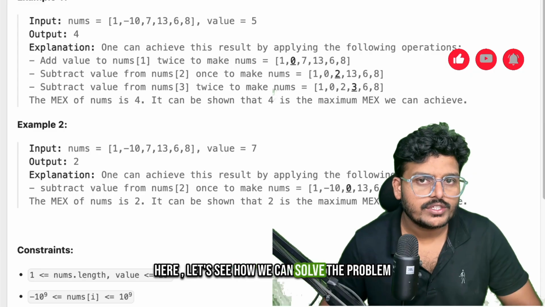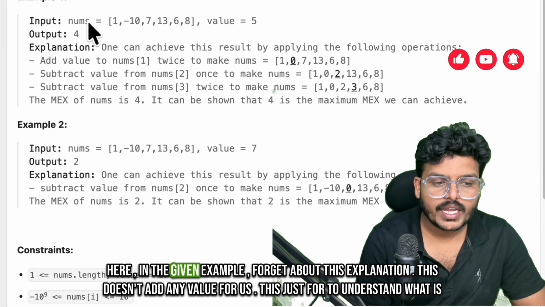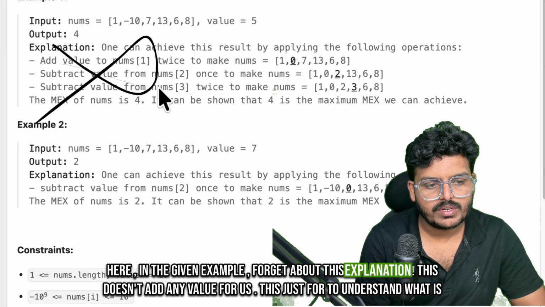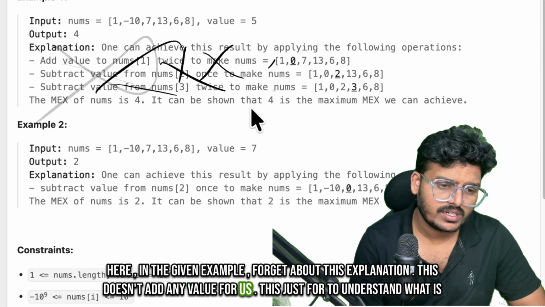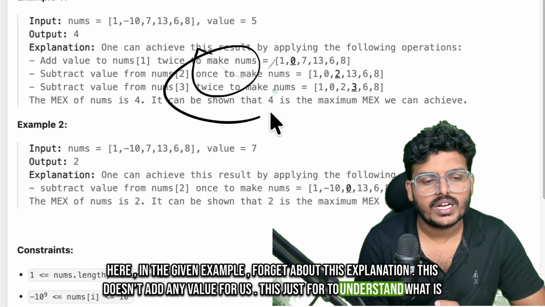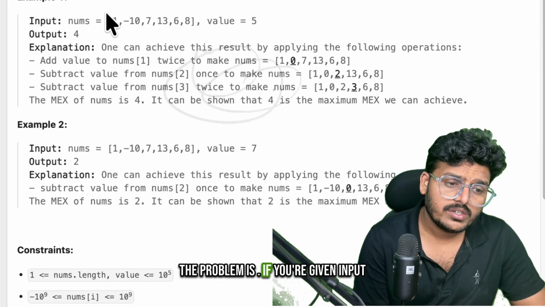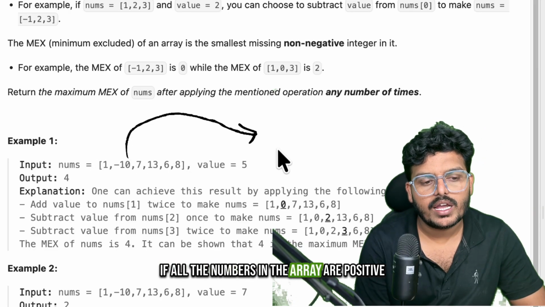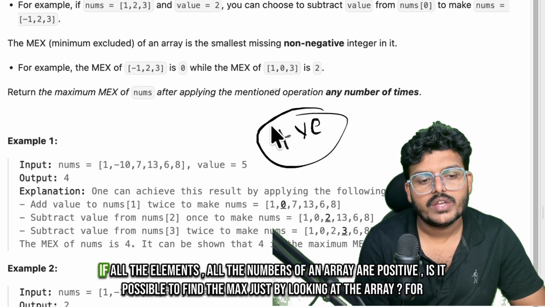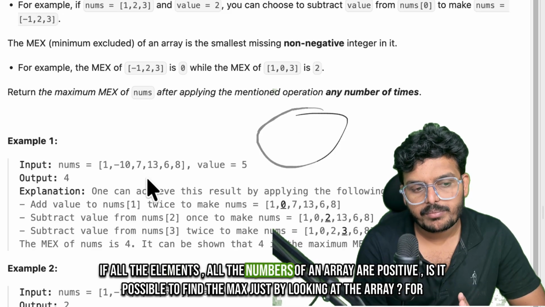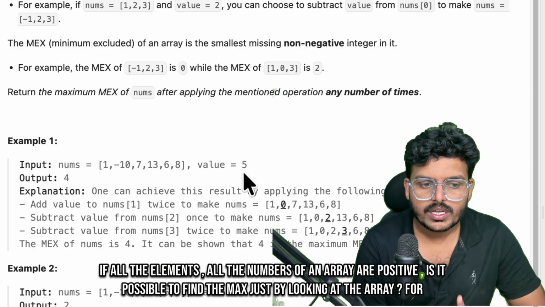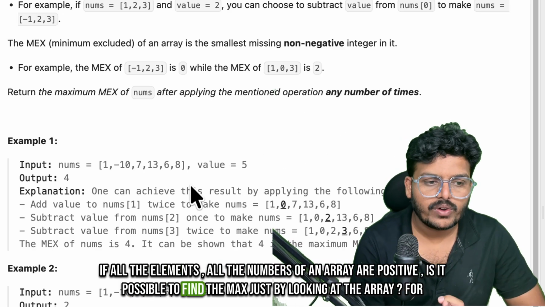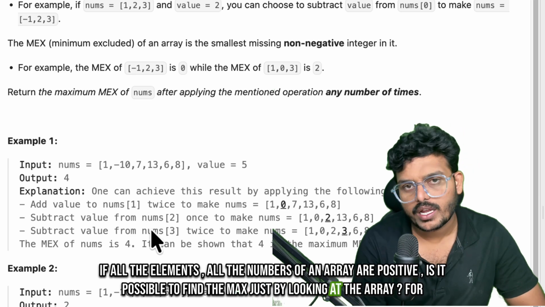Let's see how we can solve the problem. In the given example, forget about this explanation. This doesn't add any value for us. It is just to understand what the problem is. If all the numbers in the array are positive, is it possible to find the MEX just by looking at the array?